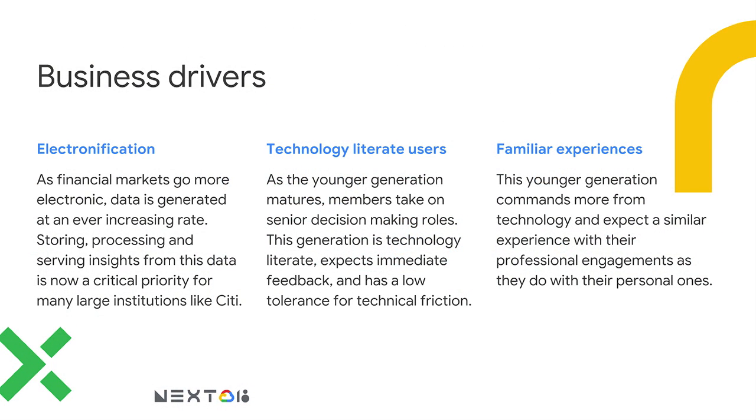So with electronification as the backdrop, we also notice that our users are becoming more technologically literate. So, a graduate from 15 years ago who came out of university, or 10 years ago, who may have been using Facebook back then if he or she was an early adopter, is now the sort of person that's expecting more from their technology in their professional workplace as well. What they're comfortable with at home, they obviously expect at work. And I think in many industries, professional technology relationships take a longer time to mature in terms of how the users interact with their technology when compared with their personal. So we're mindful of this, and we want to make sure that we can provide as good of an experience in your professional working engagement with Citi as you do with your private ones, with your other technology experiences, like when you work with Gmail.